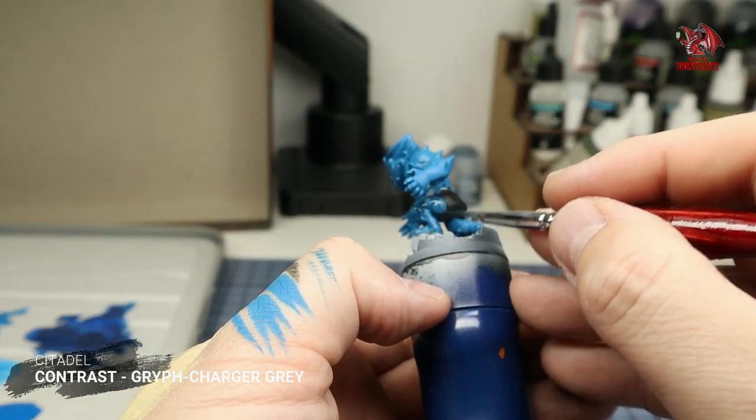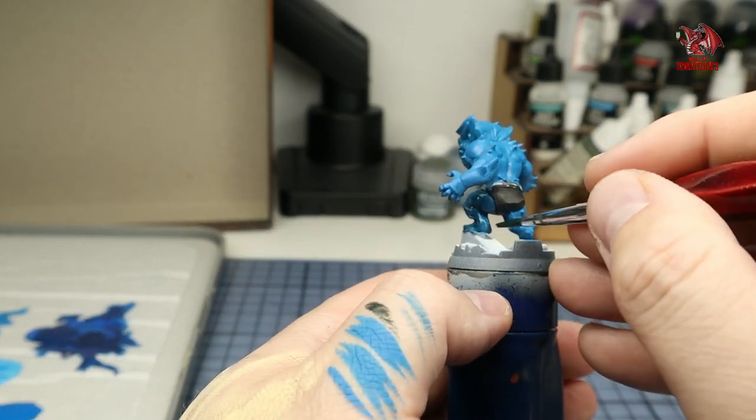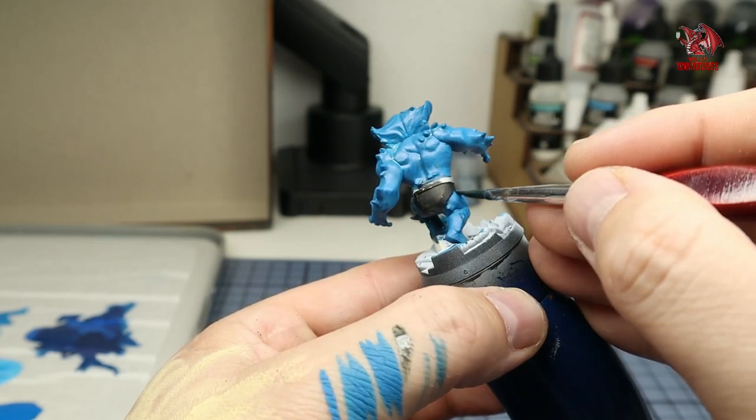I still wanted to try my first idea to make shades with contrast paint. And this time I actually got the result I was aiming at, only this time I used gray.